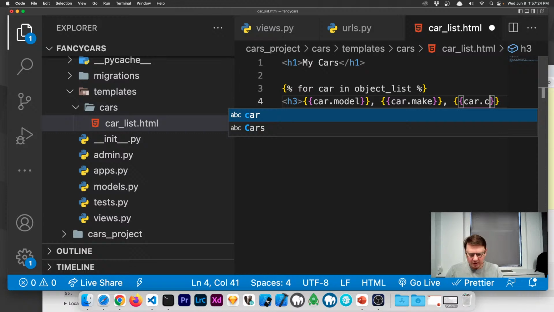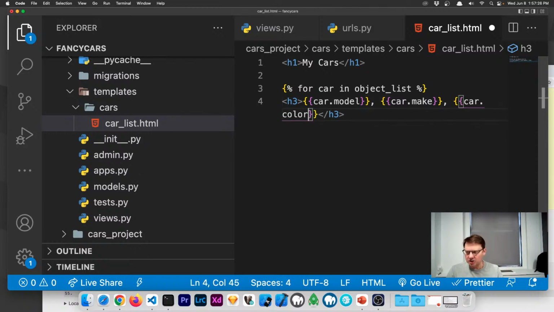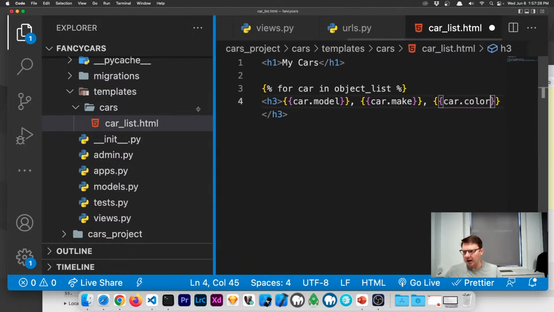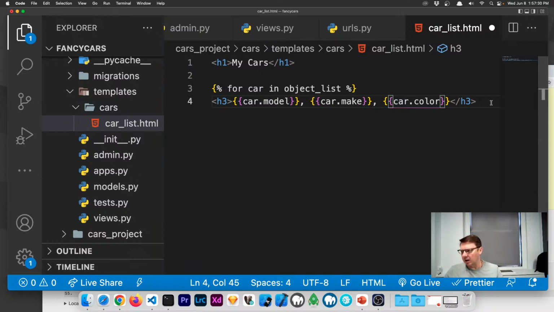So pretty much that should now render in HTML all the cars we have in our database. Then, since it's Python, here I need to use another curly braces with what they call tags, percentage signs, and endfor. All right, so that's our HTML code for now.